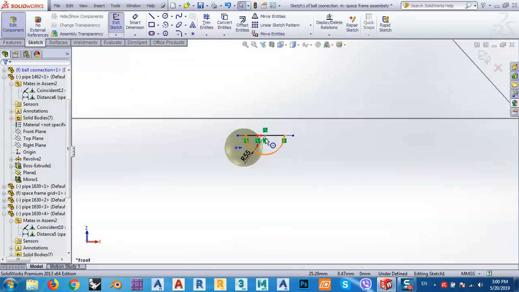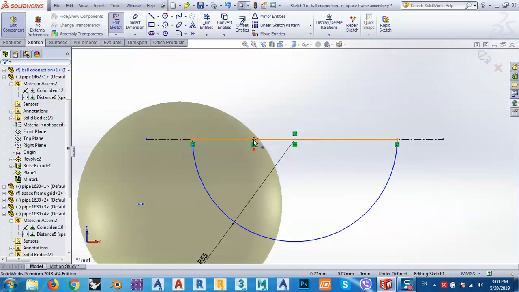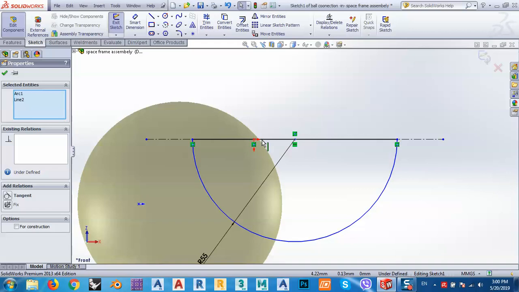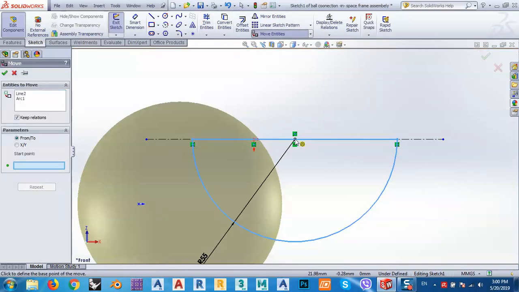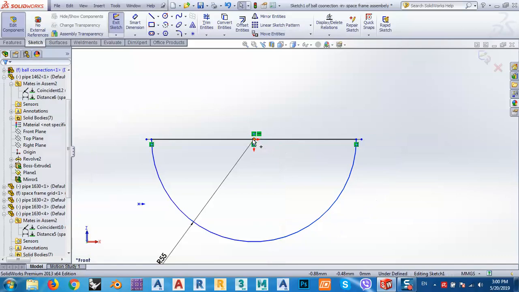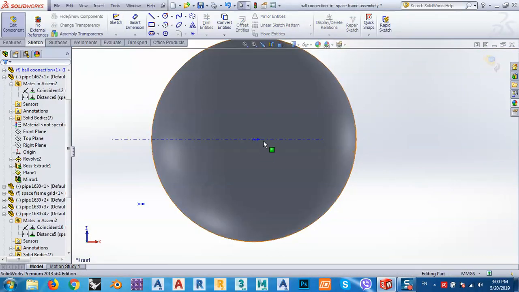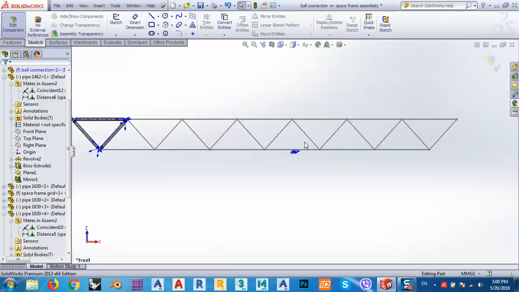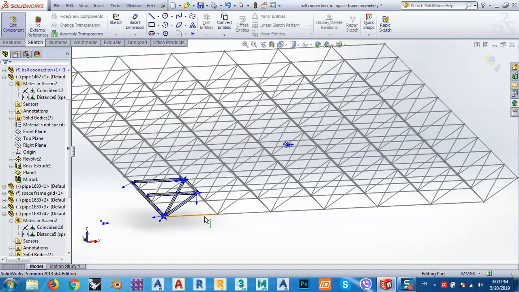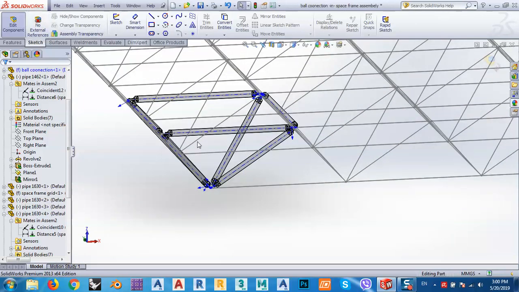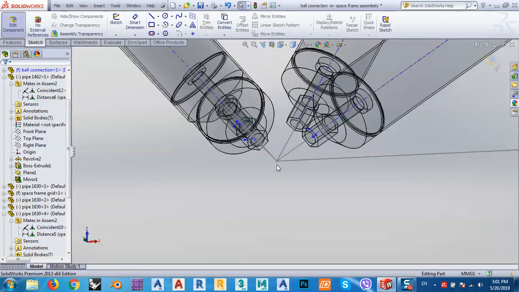view. Here we see this is the center, or let's say XY axis, and this is not in the middle, so I have to move this entity just by selecting here, and from here we have move entity from this point to this point, and we solve this problem. Now it is very good. So I can use this one. I can select this point.